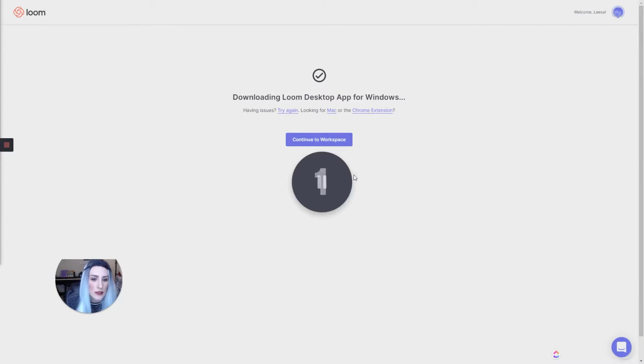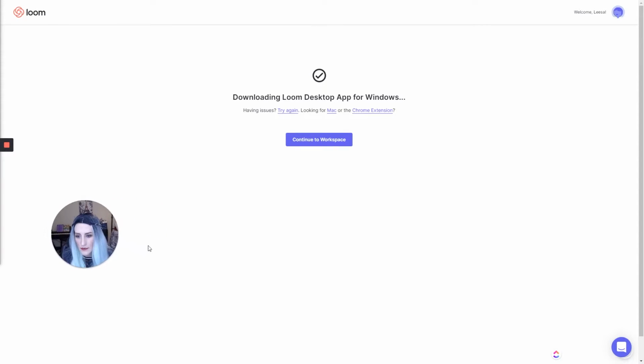Okay, once you start, you'll see this little countdown here, 3, 2, 1, and you do have the ability to go ahead and cancel that if you want to. You can also draw on the screen. This is for paid plans, I believe. So right now, when you first create an account, you'll be on a 14-day free trial, I believe. But once that free trial ends, you won't be able to draw anymore.